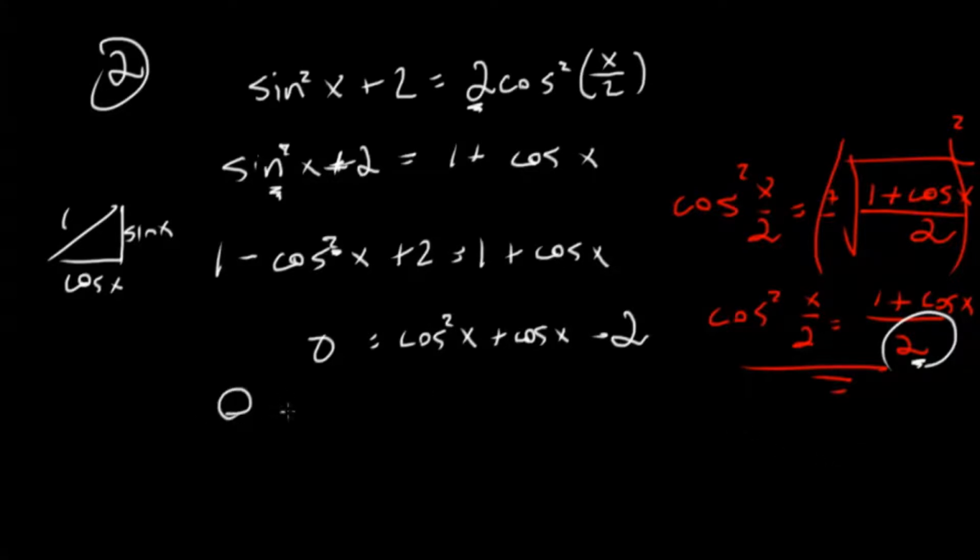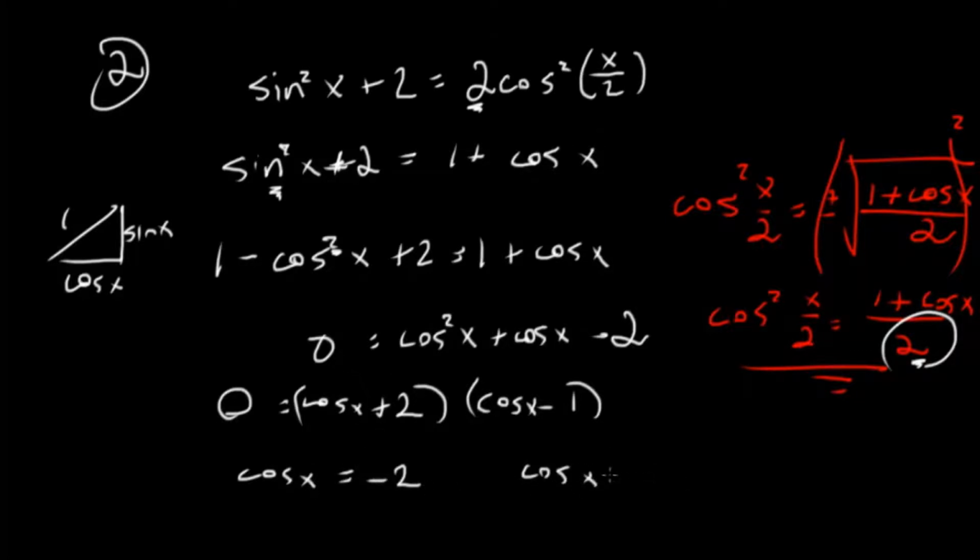This thing, hopefully, is going to factor. So I'm thinking u squared plus u minus 2. Two things that multiply to negative 2 that add to 1. That's going to be negative 1 and 2. So I'm going to have a plus 2 and a minus 1. Sorry, I'm just thinking about factoring, thinking out loud. Cosine x, cosine x. And we just need to solve this using the zero product property. So cosine x is equal to negative 2, and cosine x minus 1 is equal to 0. So cosine x is equal to 1.